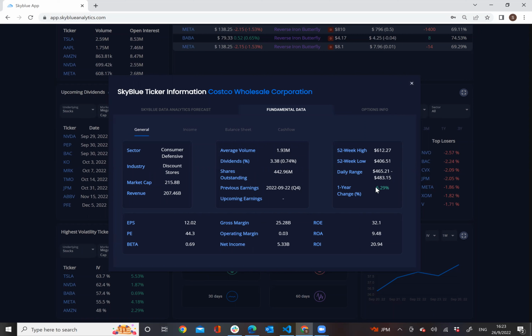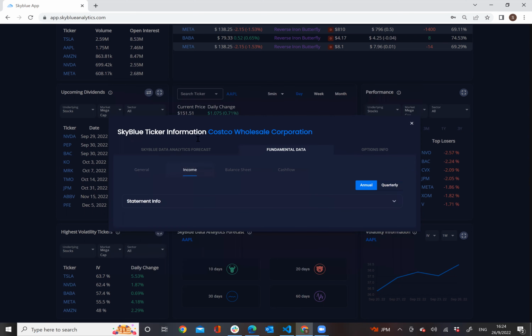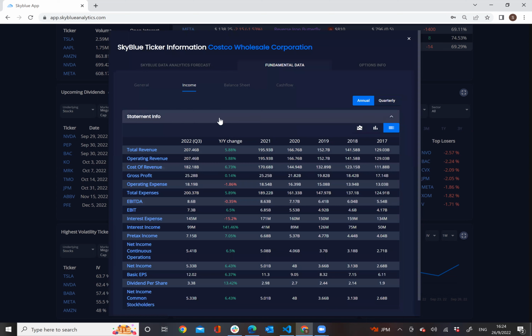Year to date, it has been an increase of 6.29%. The daily range has been between these two values. And here we provide you some fundamental data, which is really important to compare to peers. That's one of the most important things that you have to do: okay, you have this fundamental data, but how do I know that this information is trustable, is good or bad? Well, basically you have to compare it with peers. You have to compare it with historical values that we are going to show now. And also you can see the income statement for this company as an example.